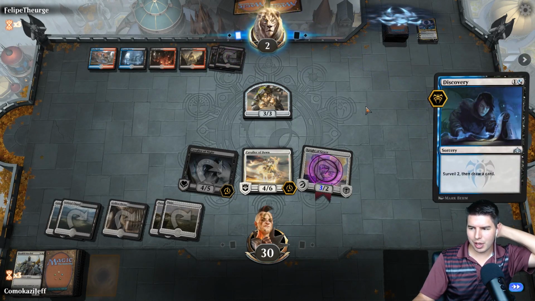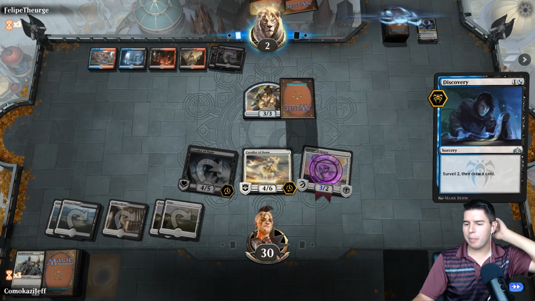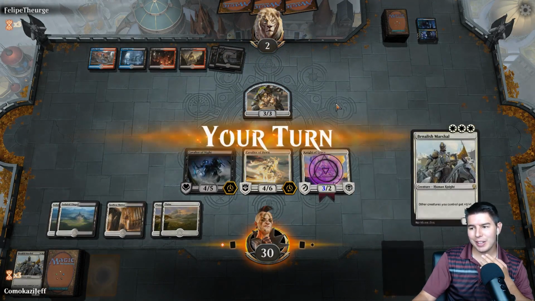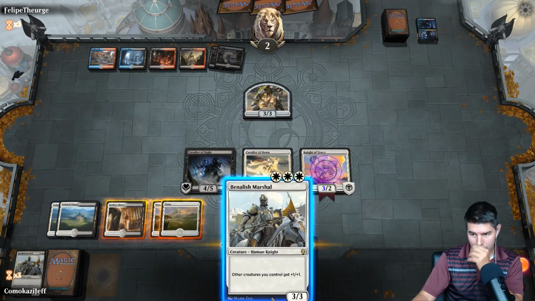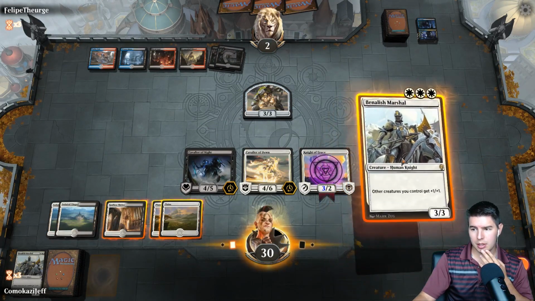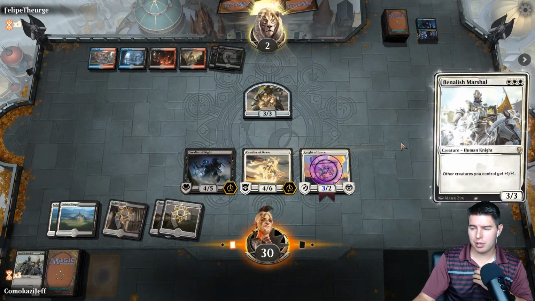Okay, they play Discovery. So they could have bounced something back there, but that would have taken up too much mana, it looks like. So, yeah. This is feeling really solid, really powerful. Let's go ahead and just in case, we're going to play the Benelish Marshal.